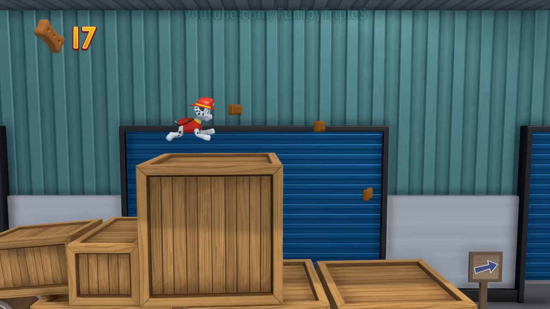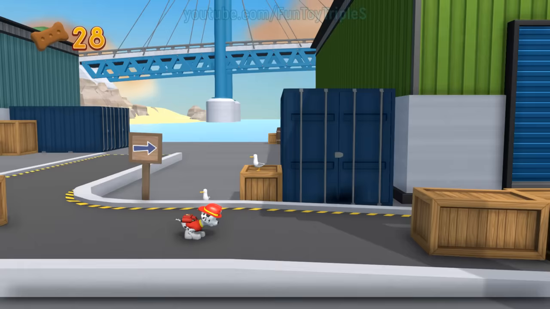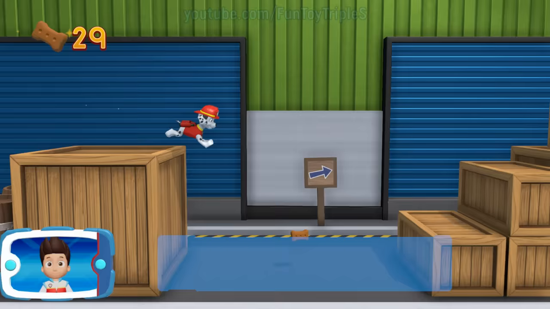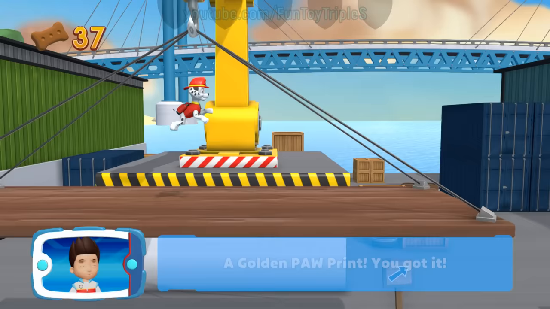Collect all the pup treats in a mission to earn special pup treat awards. To pull the rope to the left, move the left stick. Go quickly, you have to get through the path before it closes. Great job, we're almost there. A golden paw print. You got it. Collect all of the golden paw prints that you find.